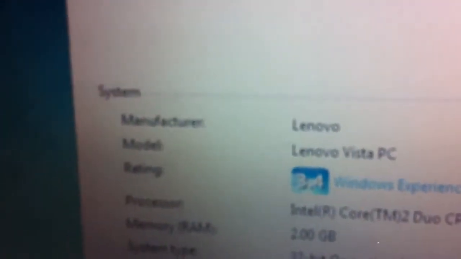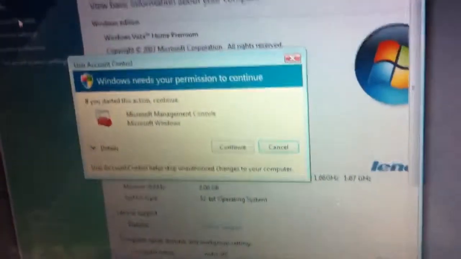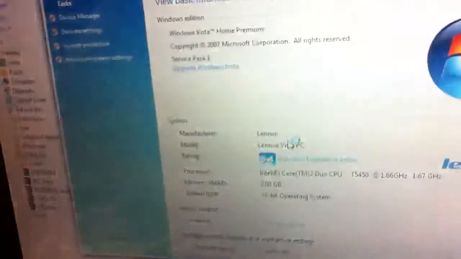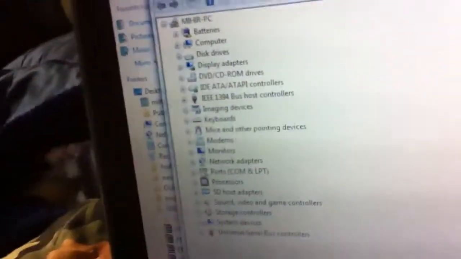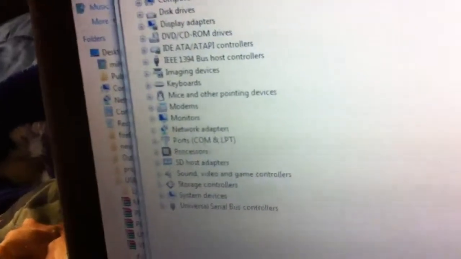Now we are going to run the project. First of all, we have to detect which COM port it is using. So we will go to my computer, and we will go to the device manager. It's right here. When we go to the device manager, it shows the ports, which says COM and LPT.